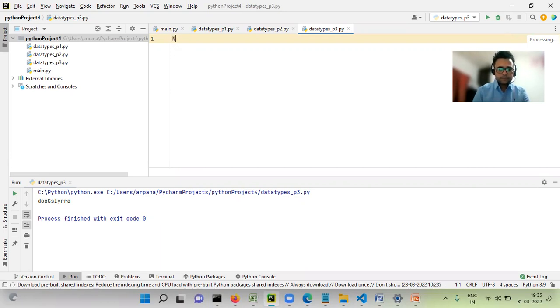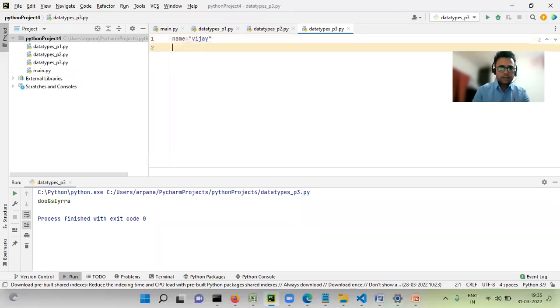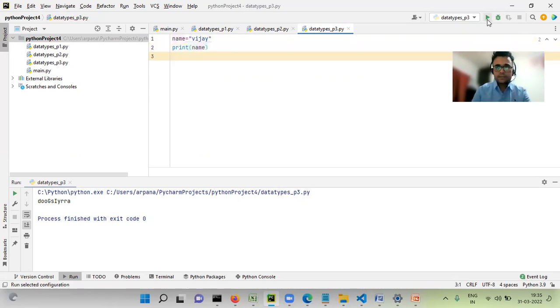Now, name is equal to 'Vijay'. Here print name. If I run this, it will print Vijay.